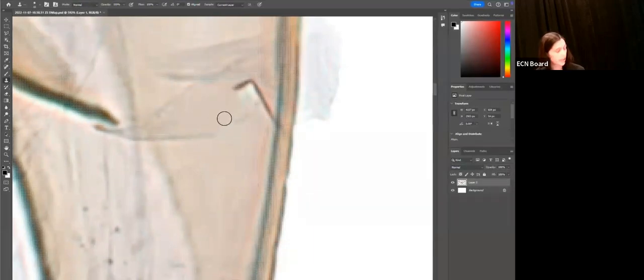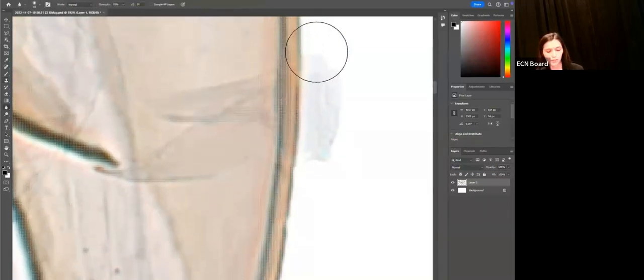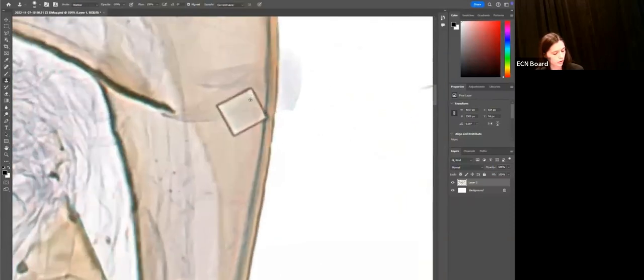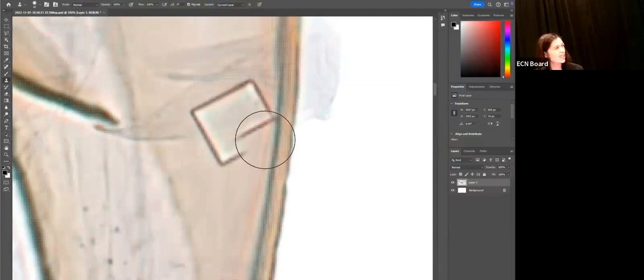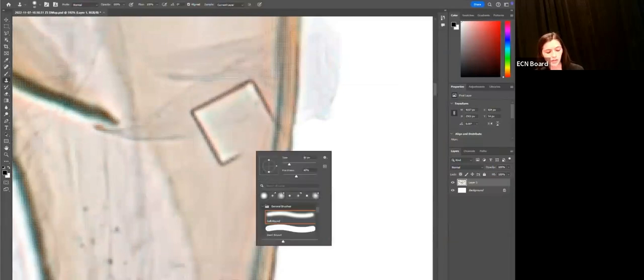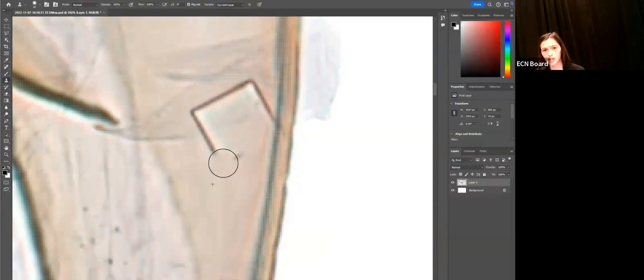This has to be done pretty carefully and generally on a small scale at high magnification, because you don't want to duplicate an area that conspicuously doesn't belong or adulterate the image with artificial and misleading features. And you can see me change the size of the cursor a couple times to fit my needs. At the end, I also used the blur tool lightly, and this is like the eraser tool, just without the deleting effect. It just homogenizes and naturalizes the cloned area and softens the edges of the outer piece of tissue there.